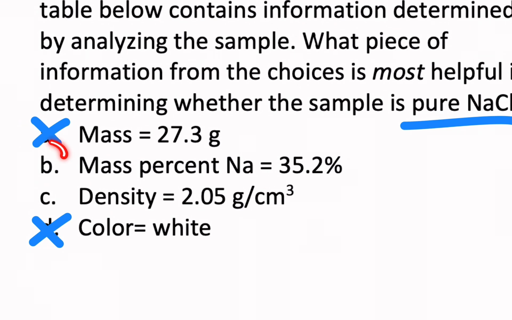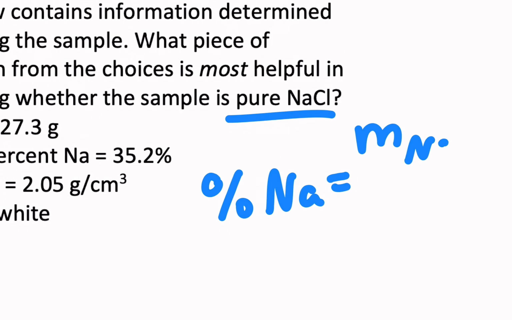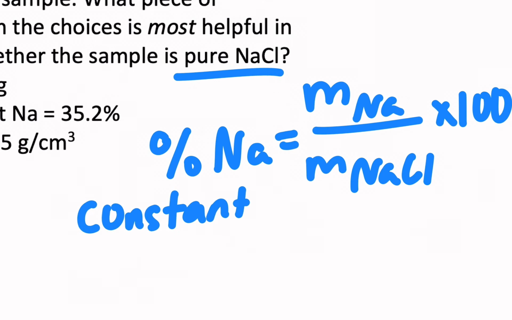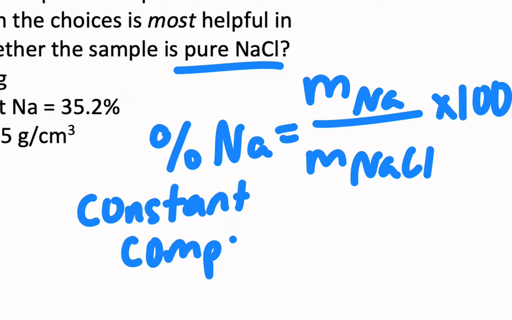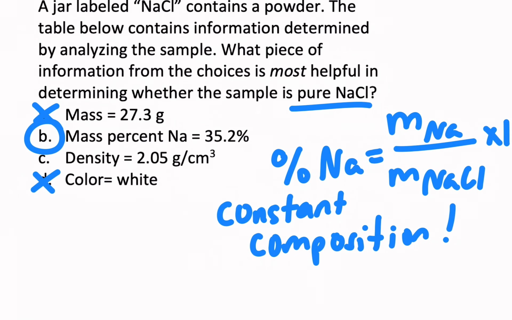But the mass percent is definitely the best choice to this answer because sodium chloride would have a percent sodium equal to its mass of sodium divided by the mass of the compound times 100. That is a property based on constant composition. And it's a useful way to figure out the identity of a compound. In fact, if you fast forward to a Crash Course a couple episodes later than this one, you'll see how we learn to take mass percentages and turn them into empirical formulas.